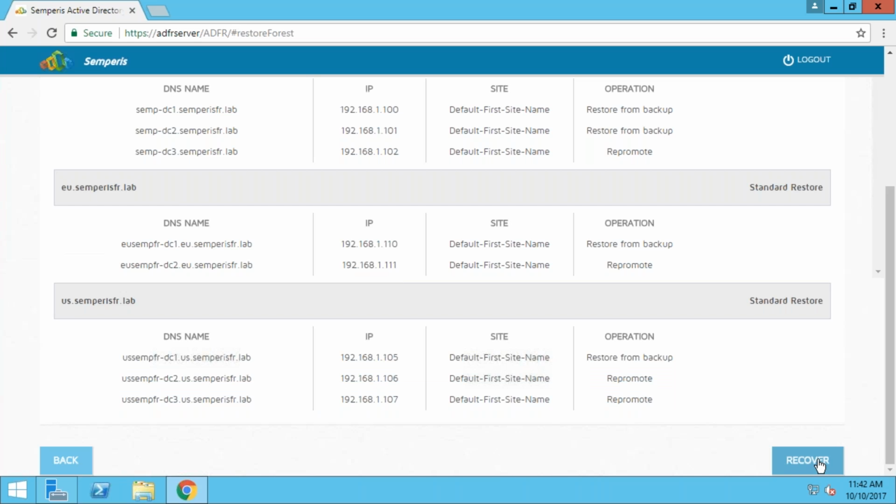Depending on the size of your forest, the dispersion of your domain controllers, etc., in a matter of minutes or hours rather than days or potentially longer. So that is the AD Forest Recovery product. Now I'm going to go back to my slides.